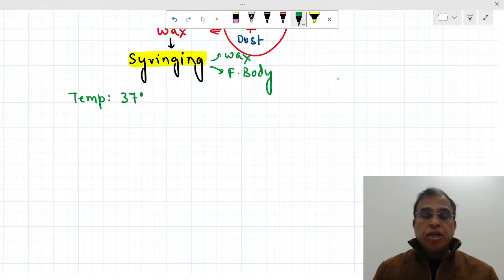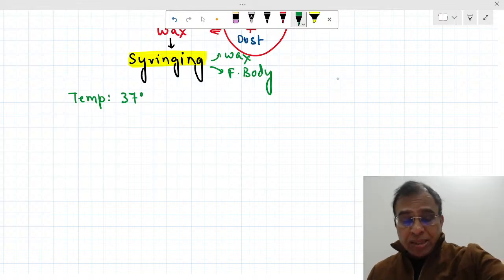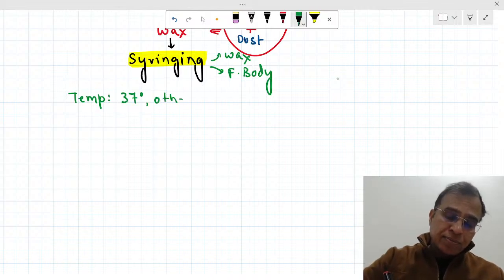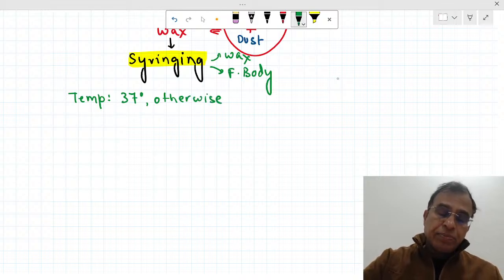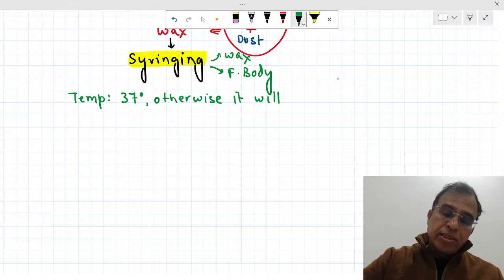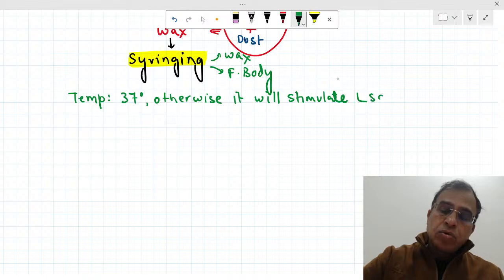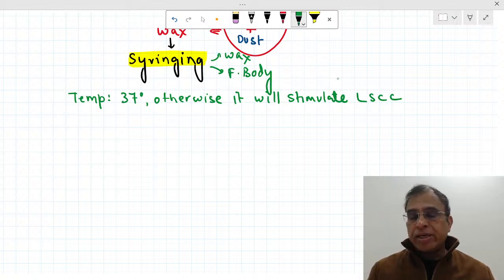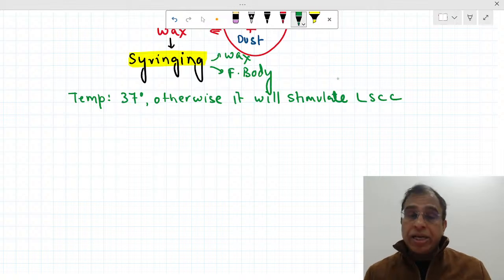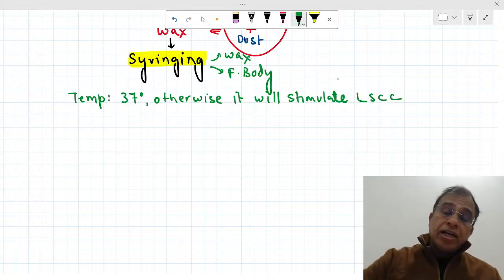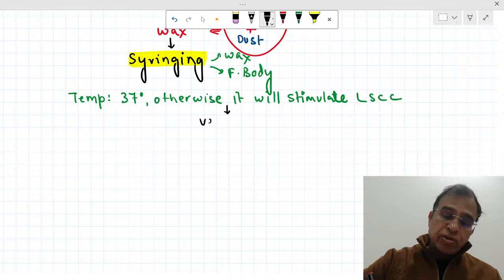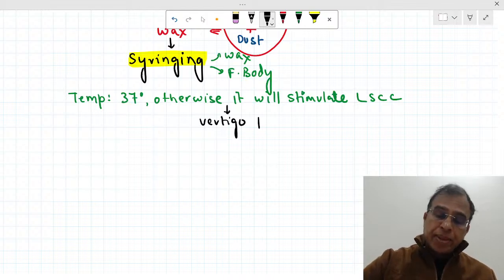Why is the question? If you take water or saline which is warmer than this or colder than this, what will happen? That means if you are not careful about the temperature, it will stimulate something. What? It will stimulate the lateral semicircular canal. LSCC is a short form of lateral semicircular canal. Now this is a very important anatomical structure in the ear. We'll discuss this canal later on. Just remember that name if you don't know. And if you stimulate the lateral canal due to anything, what happens to the person? The person begins to have vertigo, the head starts spinning, and nystagmus.